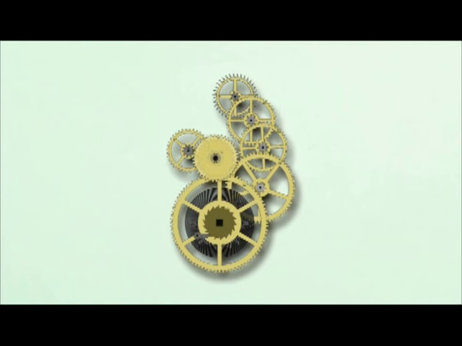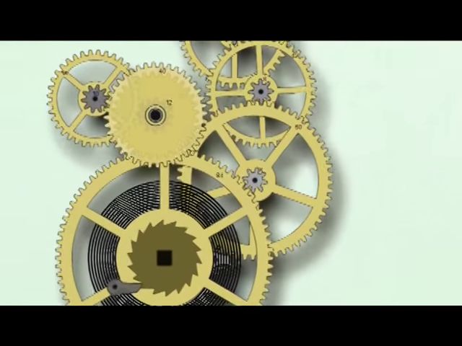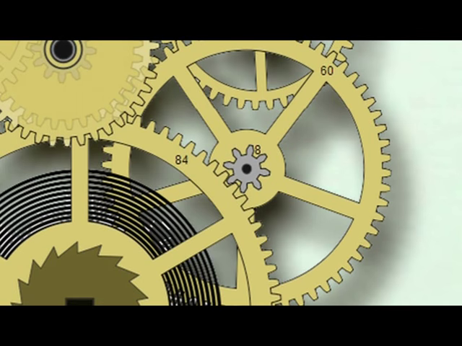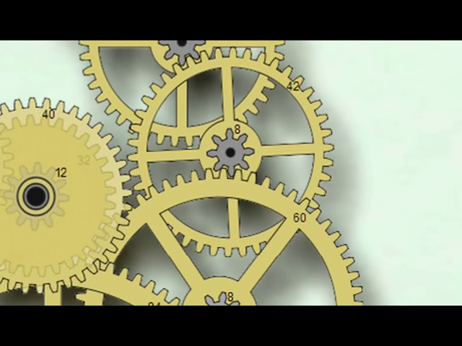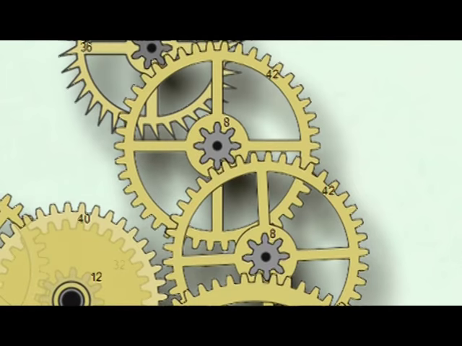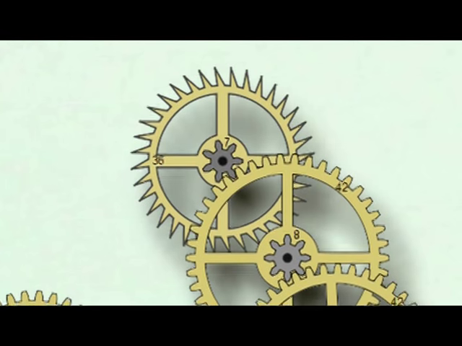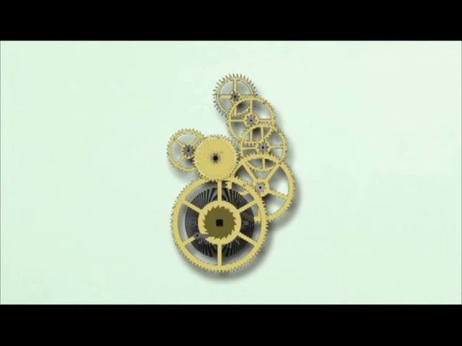In the going train, wheels, except the center wheel, always drive pinions. The great wheel meshes with the pinion on the second arbor. The second wheel meshes with the pinion on the third arbor. The third wheel meshes with the pinion on the fourth arbor. And the fourth wheel meshes with the pinion on the escape wheel arbor. This will be important when it comes to reassembling our clock.